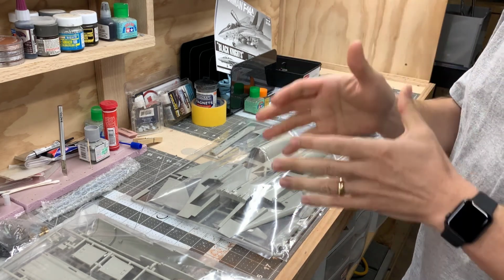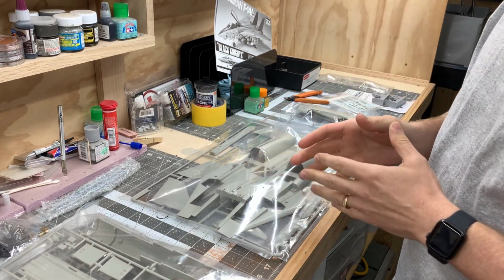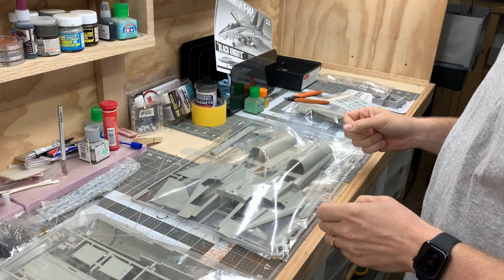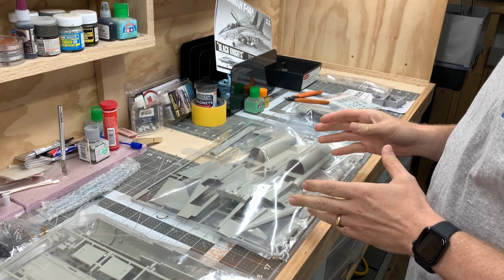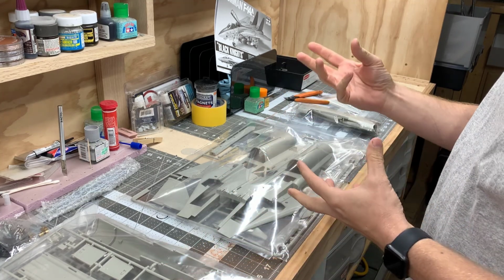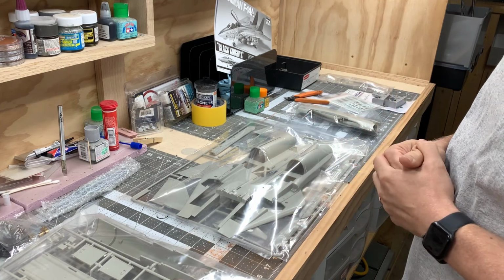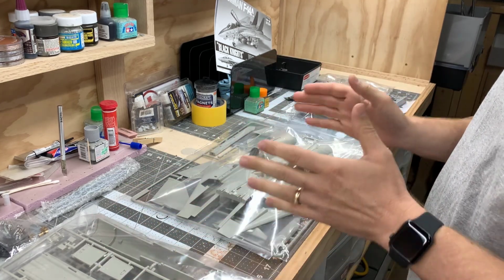We're going to begin the actual assembly of the 1:32 scale Grumman F-14 Tomcat by Tamiya. The way we're going to begin is we're going to start taking things out of their plastic bags, clipping off the sprue gates, making sure that they get cleaned up, and that the parts are laid out where we want them to be.